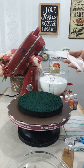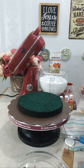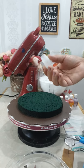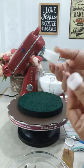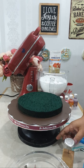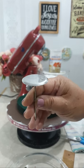Of course, you're going to need piping bags. Maybe about 2 or 3. I also use a coupler, but it's not a requirement. If you have it, then it's fine. If you don't, then it's okay. Then you also will need a flower nail. This is where you pipe your flowers.